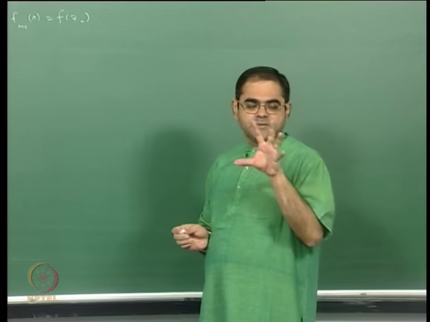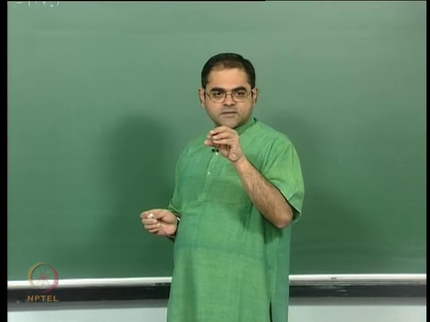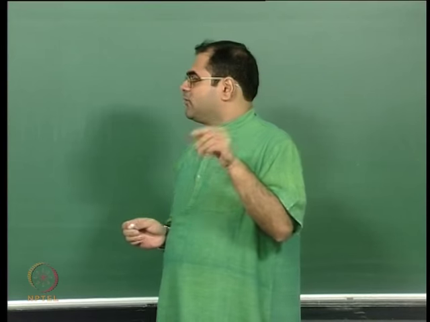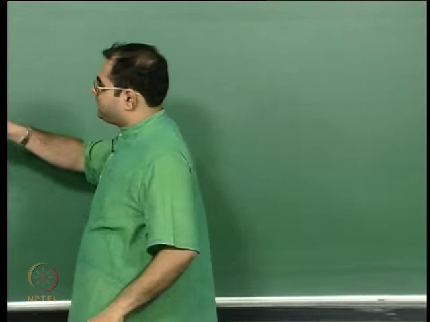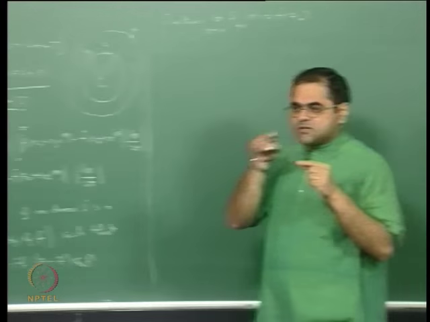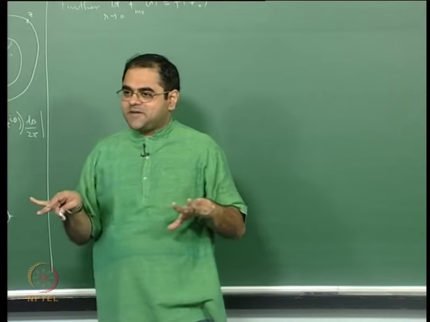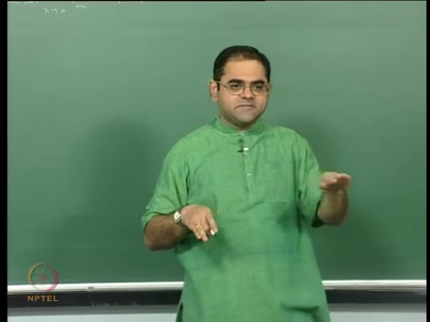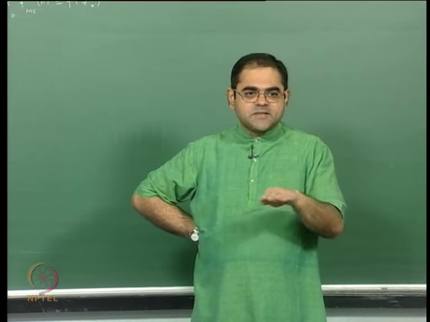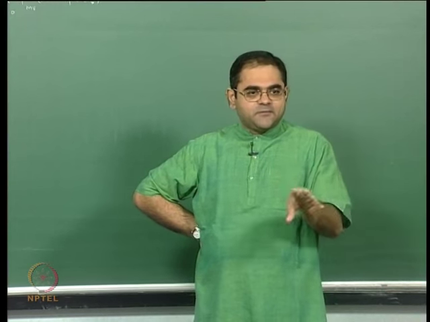R, you must understand that as R goes to 0, the circle is becoming a smaller and smaller circle centered at z naught, and it's natural to expect, as I make this circle smaller and smaller, the function values are also going to come close to f(z naught). Therefore, you should expect the average also to be f(z naught). If all the function values are close enough to f(z naught), then the average should also become close enough to f(z naught). And therefore, if you take the limit, you should get only f(z naught).